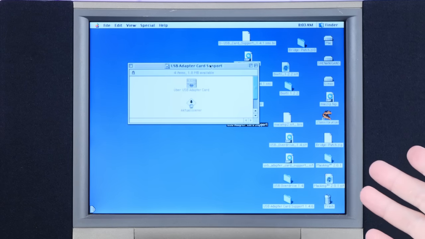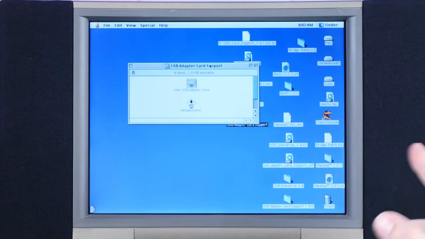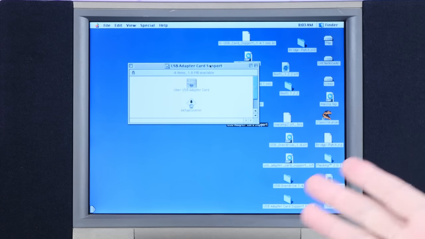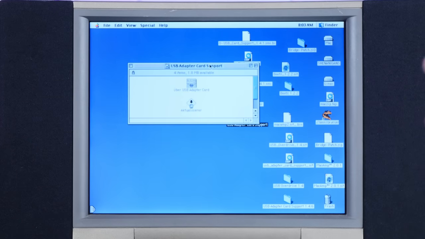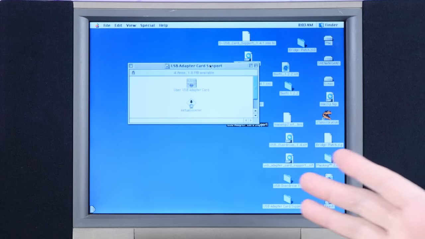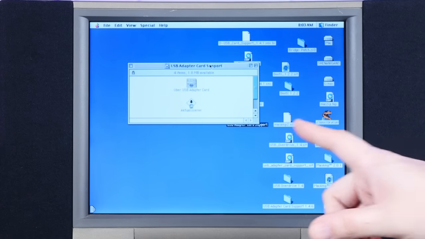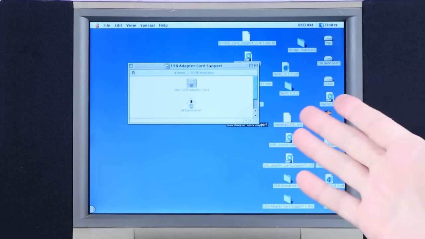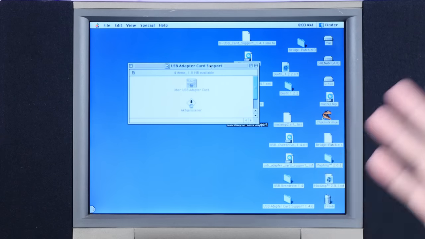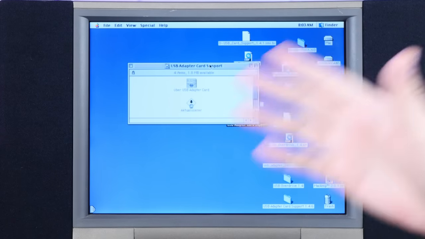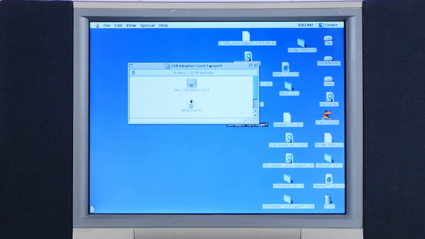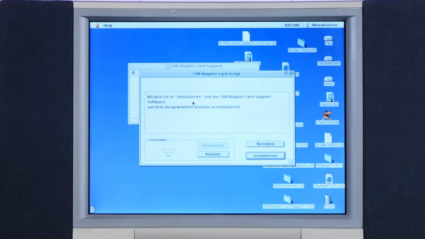Okay, so after I installed everything, the SATA worked just fine, but it wasn't detecting USB or FireWire. So I had a quick chat with Colin, who pointed me in the direction of an installer for a USB adapter card, which I think is kind of a universal installer to try to hit every possible PCI USB card. And for some reason it's in German, but after I installed this German driver, we now have USB.